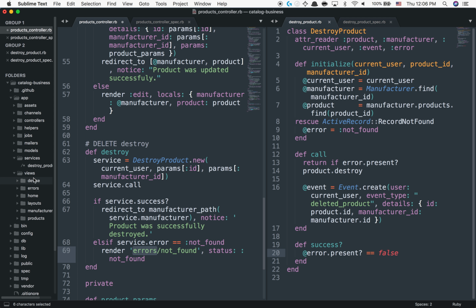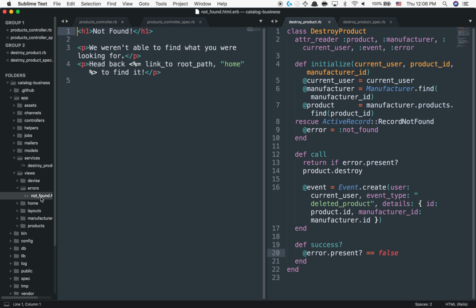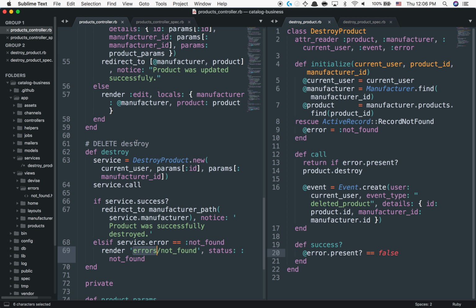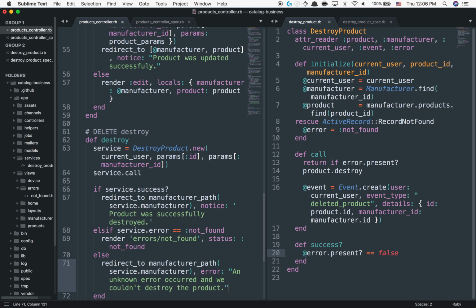And jump under views, we have errors and not found. It just says not found. This is the page that we load when you couldn't find it. Alright, so if it's successful, we redirect it. If there's an error, then that says not found, we'll render the not found page. Otherwise, we're just going to say something happened, sucks. Redirect them to the manufacturer path, and just say an error occurred and we couldn't destroy that particular product.